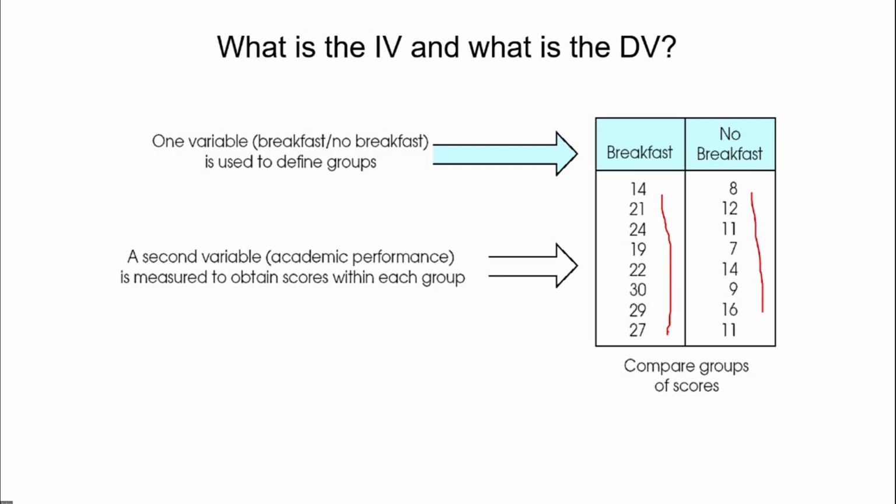What would be the independent variable? What's the dependent variable? This is also something that I look at when I read results sections. When I see a table like this, I see two conditions, and when I see conditions, that's usually our independent variable. So that's what we're manipulating, or maybe that's what just happens in the environment, is people eat breakfast or they don't, and then we can look at their scores on an academic performance measure. So these are their scores. So the outcome, or their dependent variable, are their scores, and then the independent variable, or the cause, is eating breakfast or not.